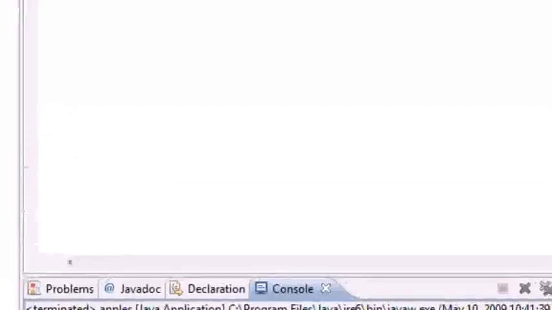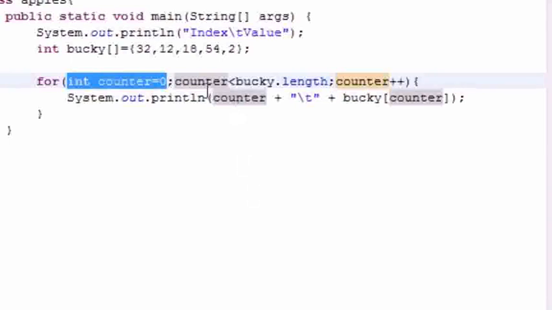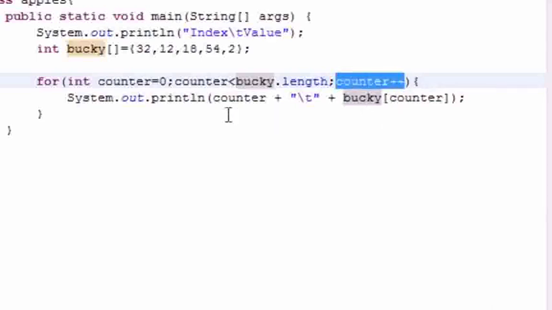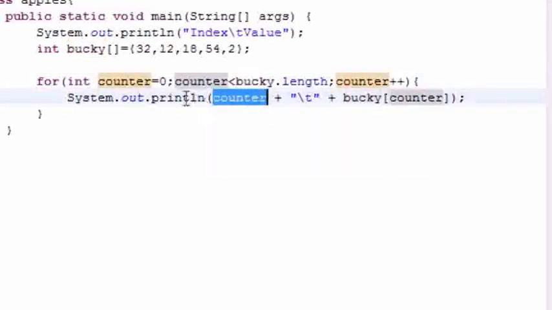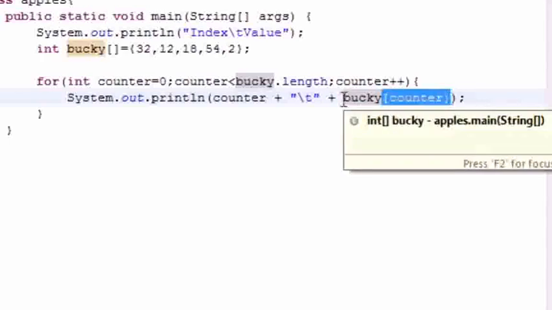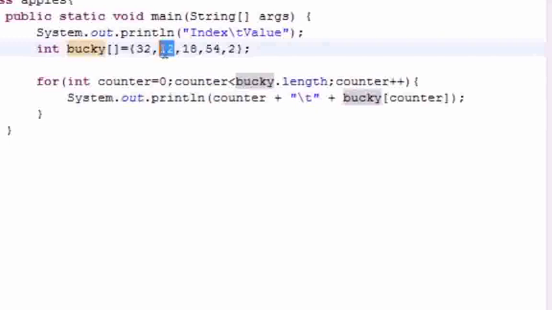After that, what you did is enter a maximum for how far you want your counter to go, and your maximum depends on how big your array is, and you can get this by the special length thing I told you about. And of course you want to go through it one at a time. After that, you just output it on the screen, counter, which was the index, which was cycled 0 through 4, this tab, which just gave you a bunch of spaces in between, and Bucky, and then the counter inside it, or the subscript inside it. And whenever you did this, it referenced, say you reference Bucky 1, it would give you this value. Bucky 2, this value. Bucky 3, Bucky 4, Bucky 0.